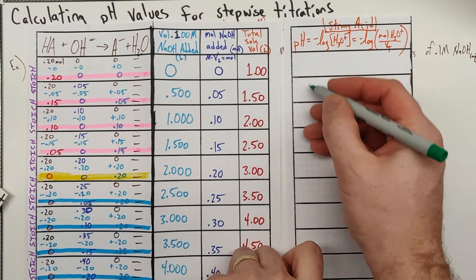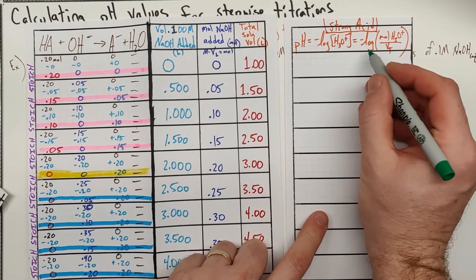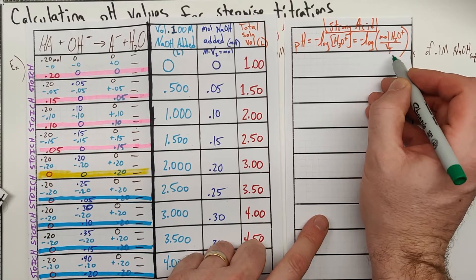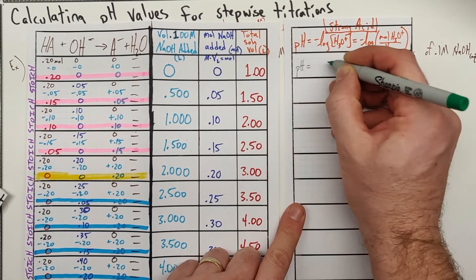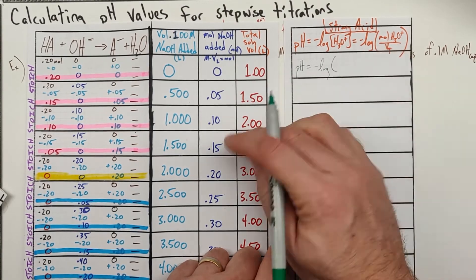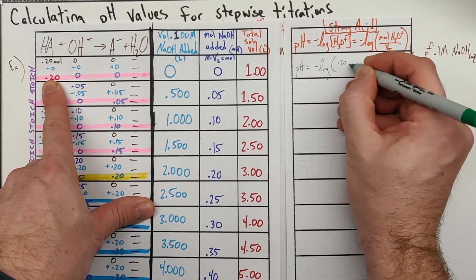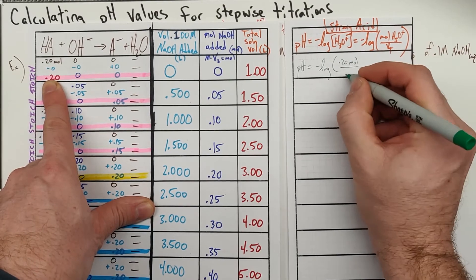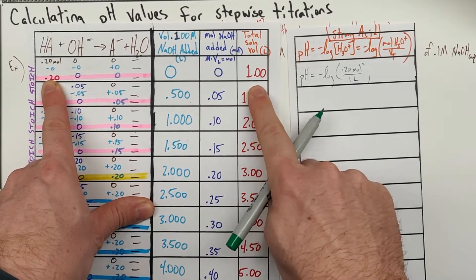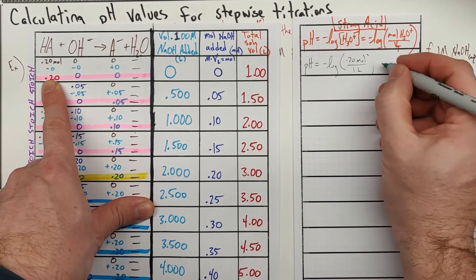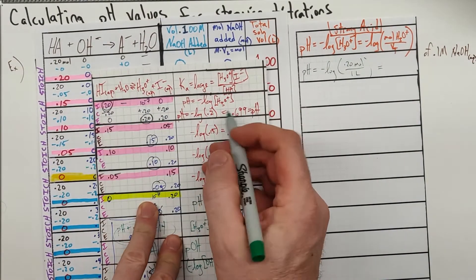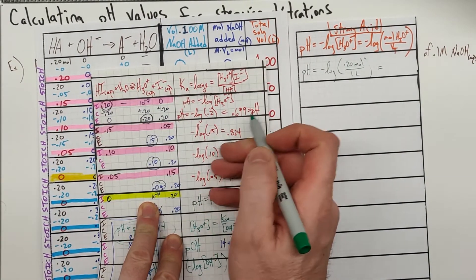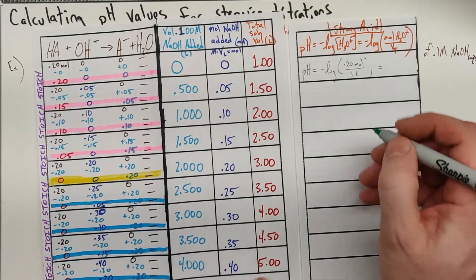We're using those highlighted numbers, that red one, this 0.15 and the 1.50. I'll sketch out the first one right here. Our pH is going to be the negative log moles of H3O+ over volume total. For this first one then, the negative log of 0.20 in this case, over 1 liter, because that is our total volume at that point in time. And so we saw this number last time, it was exactly the same because we were in a 1 liter solution. So that ends up 0.699 again.